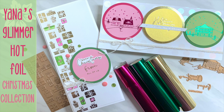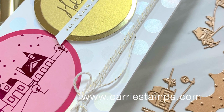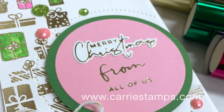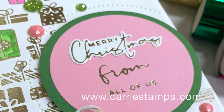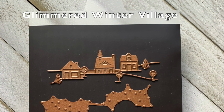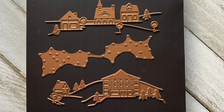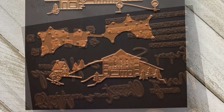In today's video, I am making some Slimline Christmas cards featuring Yana's Glimmer Hot Foil collection for Christmas. I have 3 different sets of glimmer plates that I will be using to create these cards. The first one is the Glimmered Winter Village. It has 3 plates in it, 2 village scenes, and 1 snow plate.